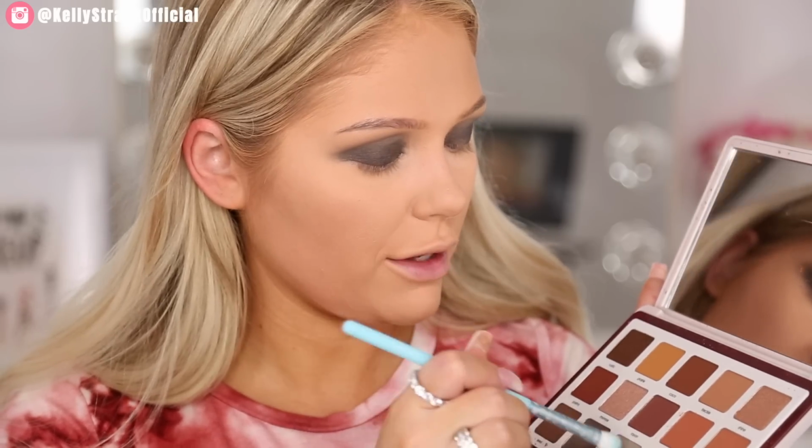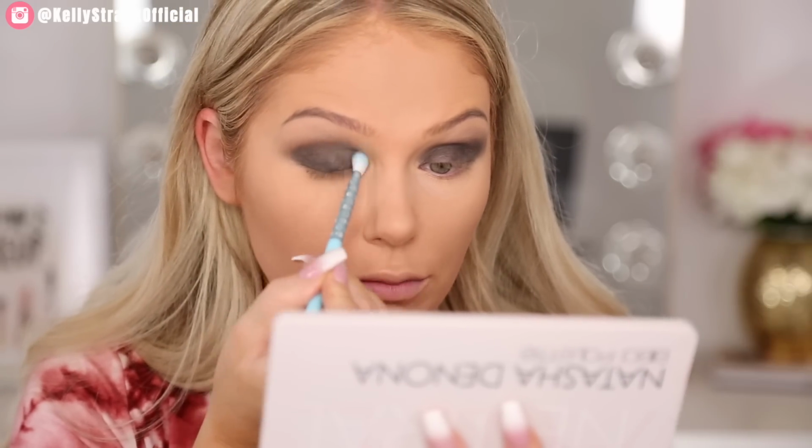I am not used to seeing myself with as smoky of an eye as this. Then I go back in with Tantour and Sculpture, mix both of them together, and just blend so that there aren't harsh lines. Honestly, starting to regret this decision, but we're gonna keep rolling with it. I feel like this is not coming out very good. I'm gonna go in with Spot on my lower lash line. I'm gonna try and salvage the look, and I'm gonna blend this out. It's just way out of my comfort zone, doing this dark of a look.